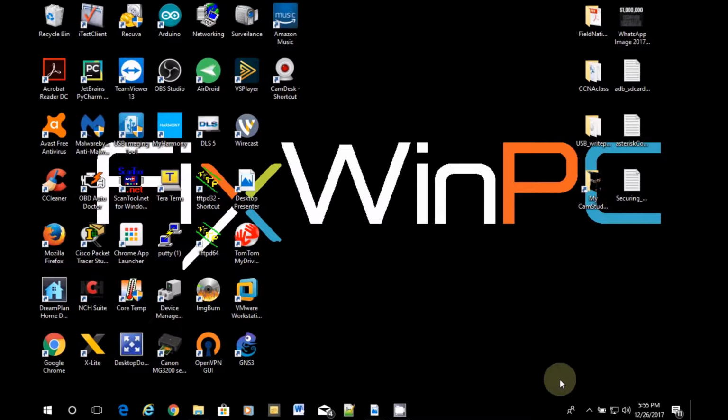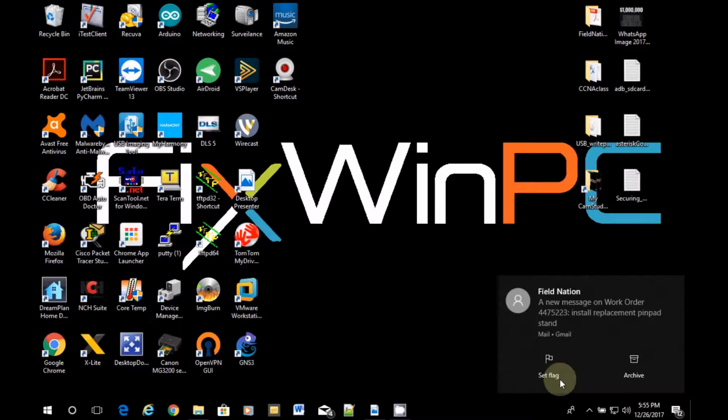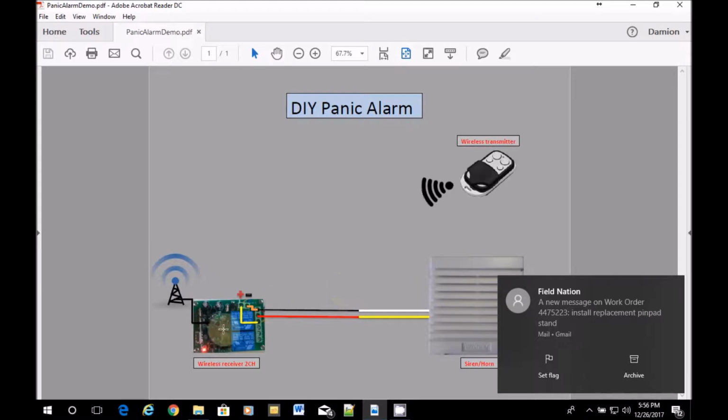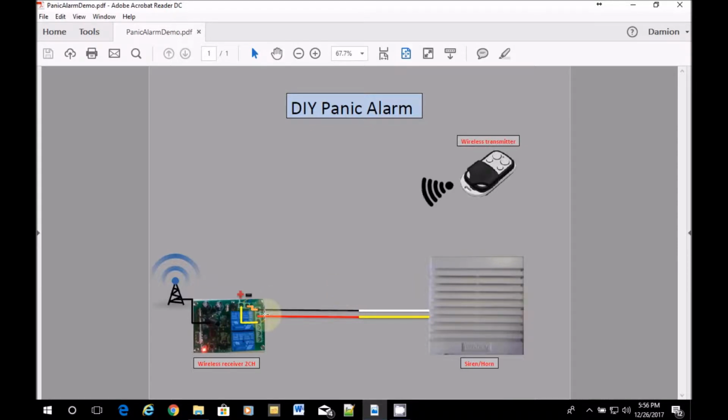So today's topic is DIY panic alarm setup. The purpose, as the name suggests, is to make an alarm or noise so as to attract attention to an event or location. In this video, we will demonstrate a simple setup using a wireless receiver, a remote transmitter, and a siren. Now, depending on your use, this long-range antenna is optional, but we'll get to that in a minute.